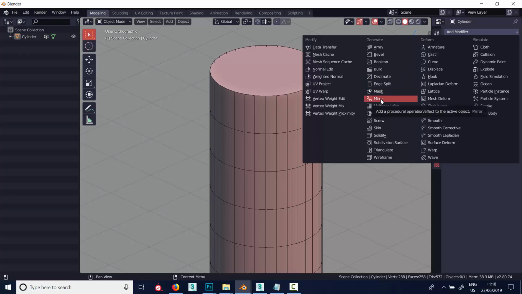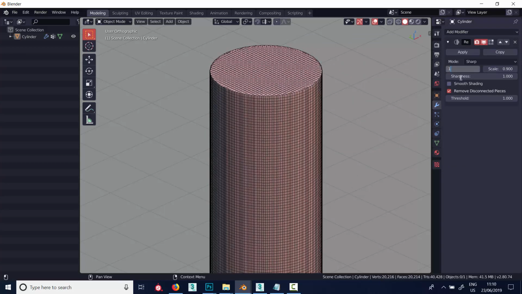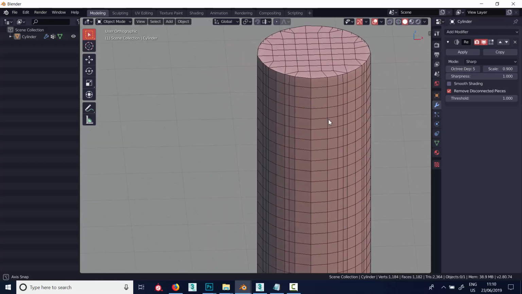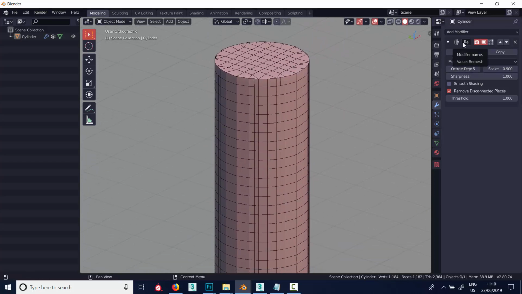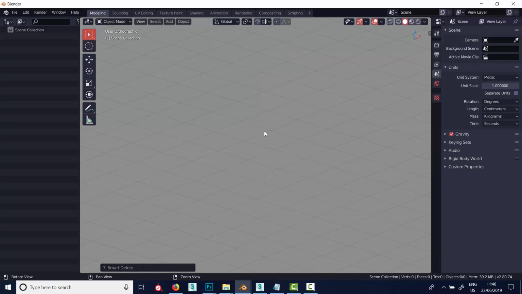The mirror modifier is like symmetry. I'll show that in a few minutes, with a box probably instead of a cylinder. Remesh is just like quadify mesh, so you can set it up like this, same way, and you can change the size in the quadify mesh modifier in Max. And what else have we got? Screw is like lathe, so I'll just delete this cylinder, and I'll press 1 to go into front view.